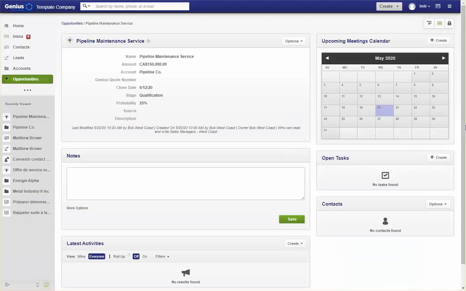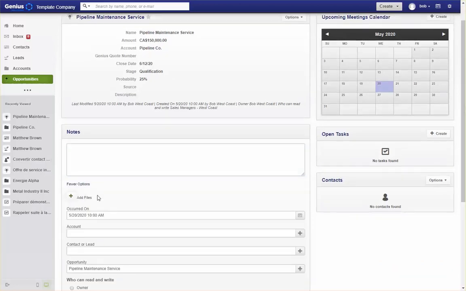So first, for attachments, you can attach pretty much any files to any item that is in the Genius CRM. So for example, if I take this opportunity, I can add any notes I would need to, but I can also add files.